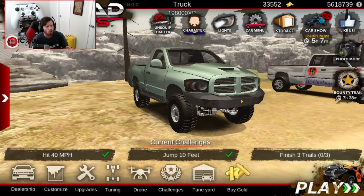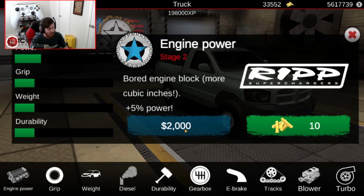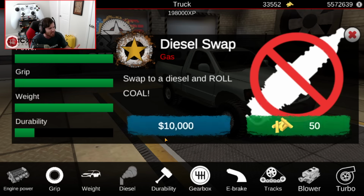But what's really cool about this is that the update has allowed us to breathe so much new life into even the trucks that the game originally started with. Now, let's go ahead and get straight into the build. I'm going to go into the upgrades, and we're going to do all the power mods first. That way we don't have to worry about any of this stuff needing to be done later.